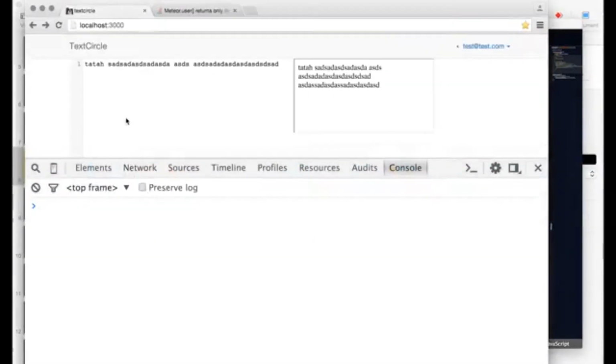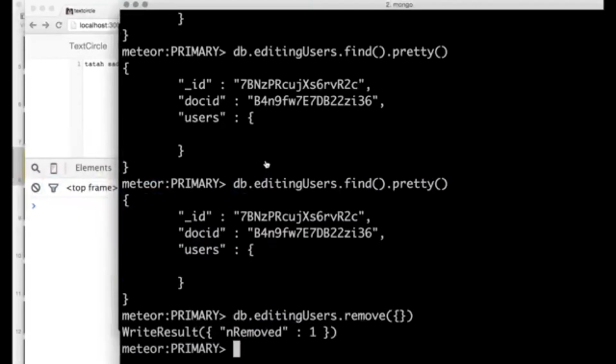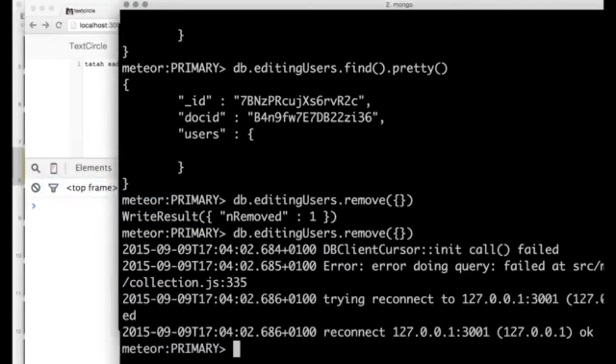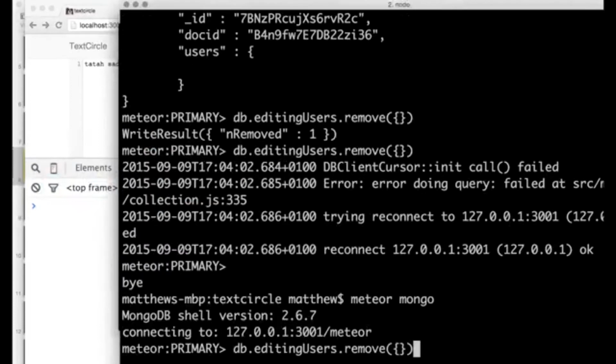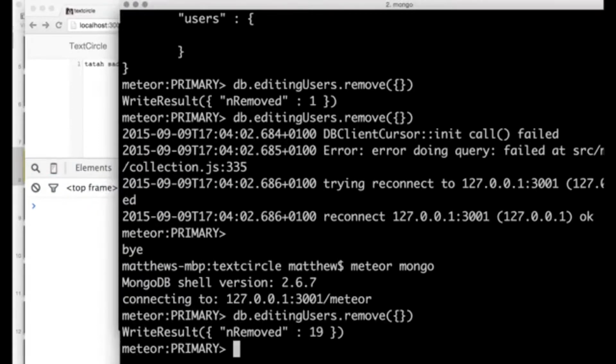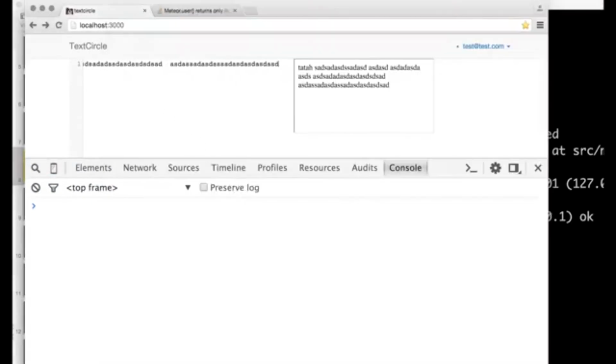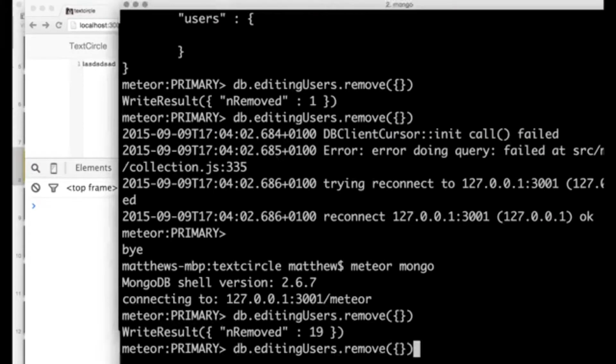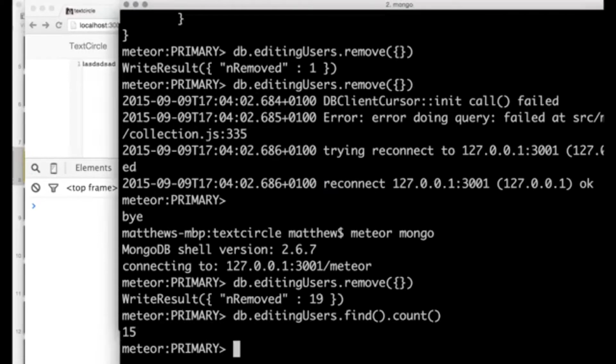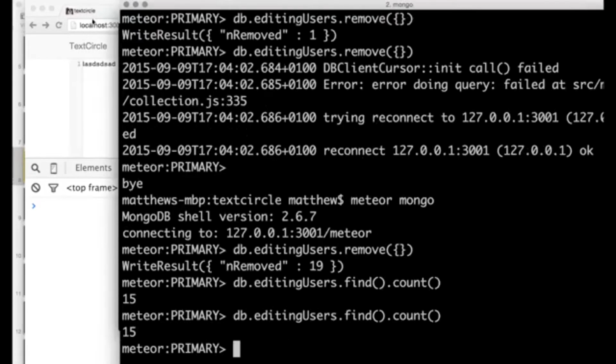Okay, so assuming there aren't any errors, every time I make an edit, I should be getting some stuff in that. Let's clear it first. I'll clear out anything that was there before, and then I'll start making some edits. And if I do find and count, I've got 15 entries in there at the moment.